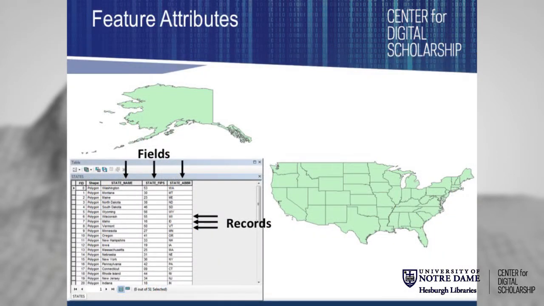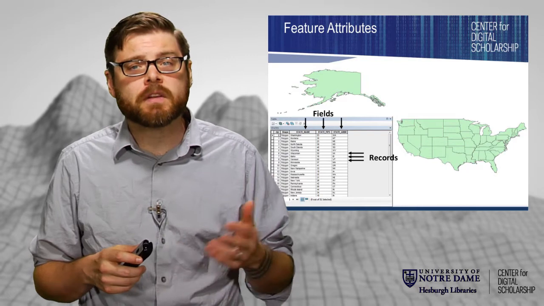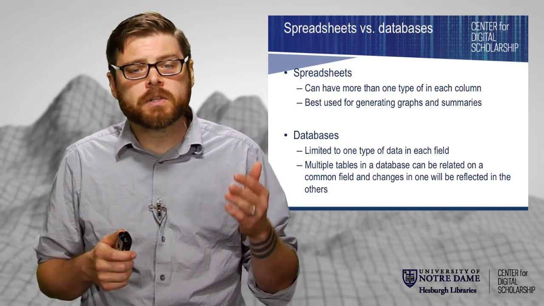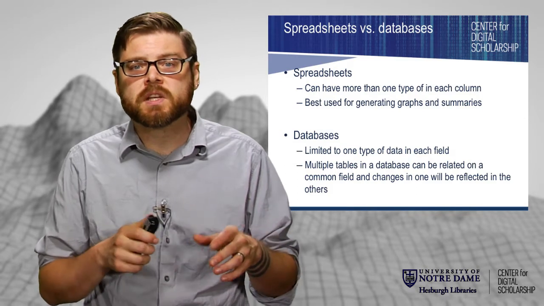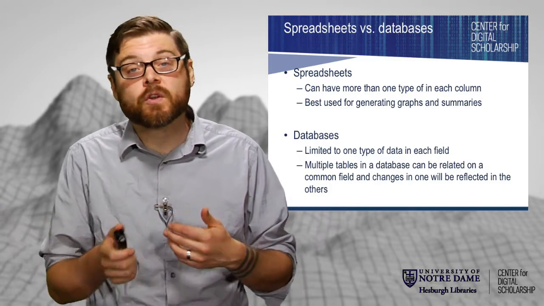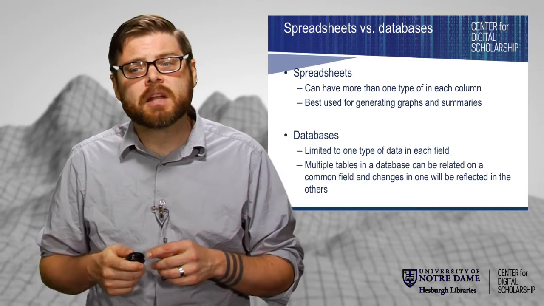Now, in contrast to a regular spreadsheet, it's better to think about these attribute tables as a kind of simple database. And the big difference between a spreadsheet and a database is usually that for every field in a database we have one type of data that's going to go in there. So if we have a numeric field, we have to have numbers in there. Whereas in something like Excel or OpenOffice, a more conventional spreadsheet program, if I were to type in an elevation field or something, I could type in values 3.6, 8.4, and then I could type high if I wanted to as well, or large. I can type words in a numeric field without any real repercussions for it. And that's prevented from happening in these attribute tables.